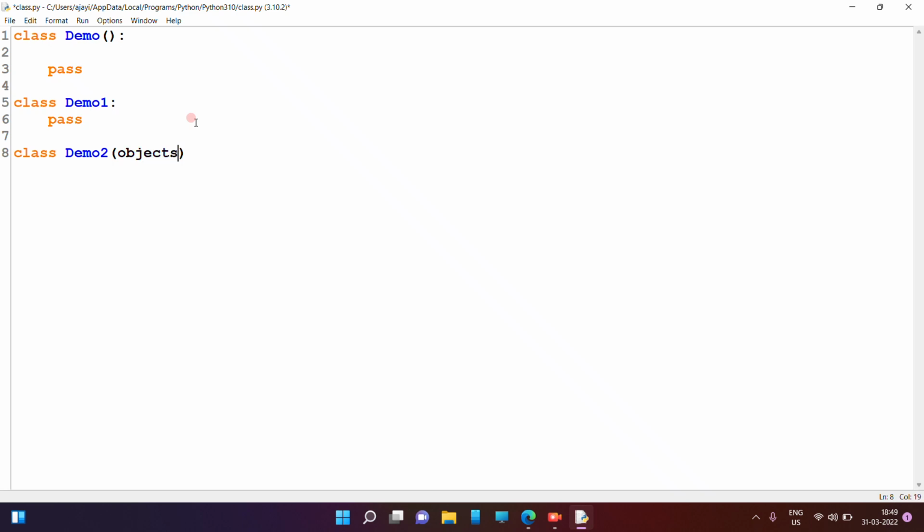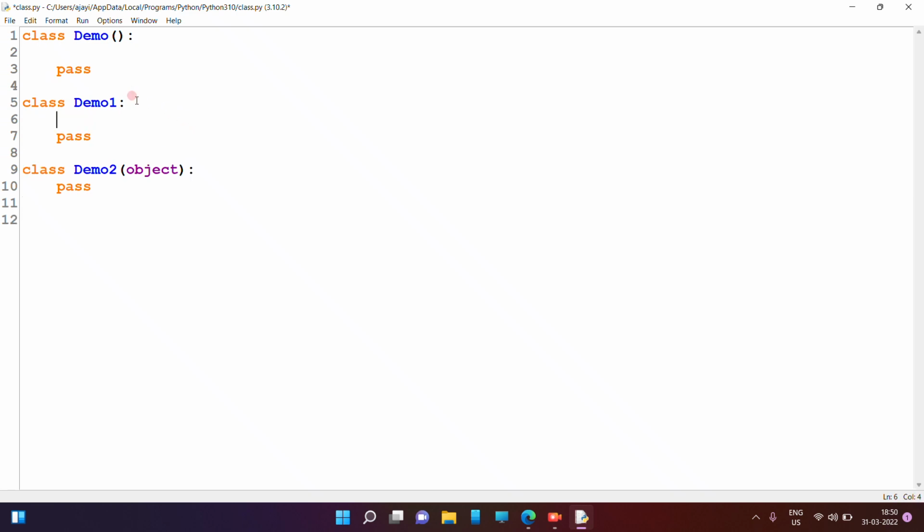The object class is the parent class of all classes in Python. It means every class is a child class of the object class by default, right guys? So I will write the pass keyword. These three are the ways of creating a class, right? We can go with any one of these three.